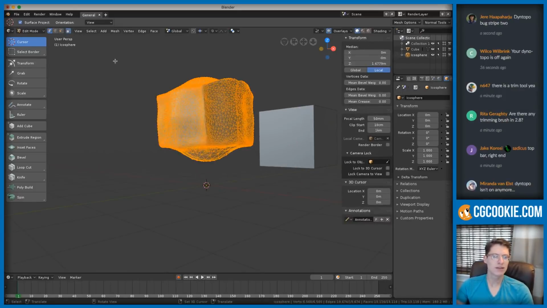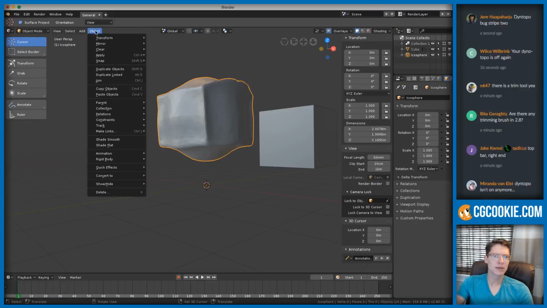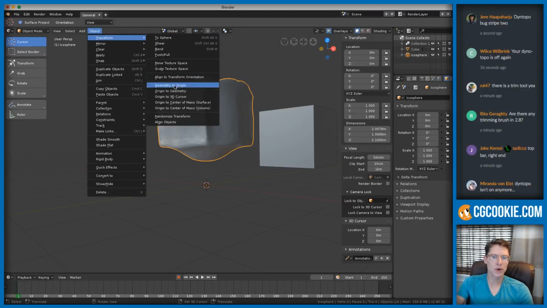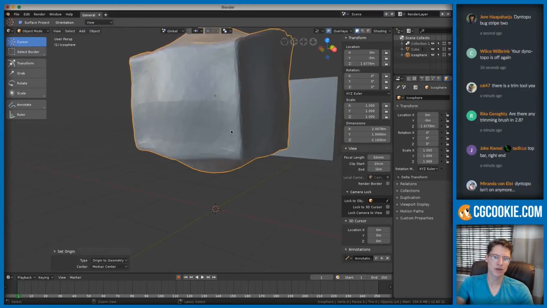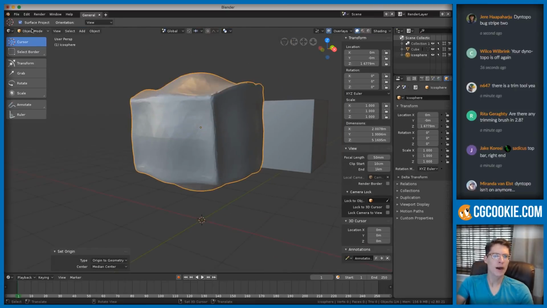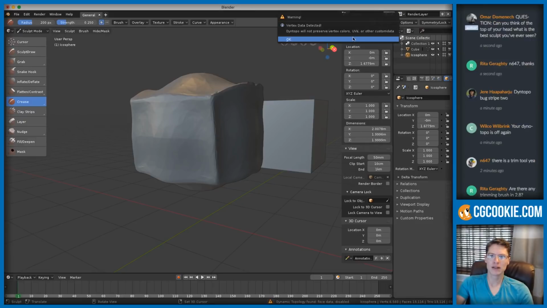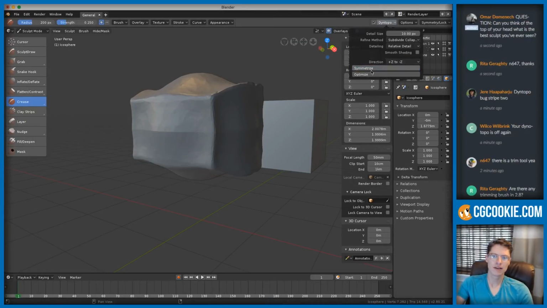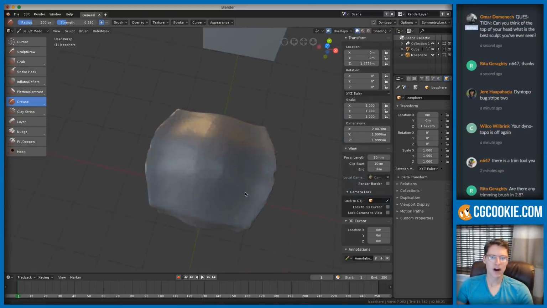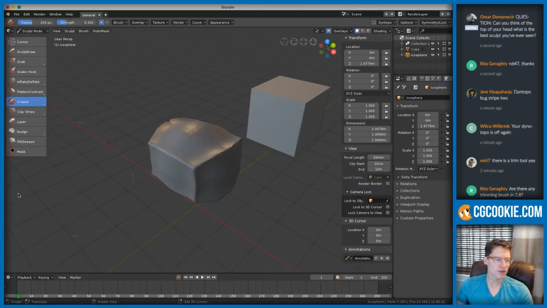Actually, I don't need to. I can go to object mode and set object transform origin to geometry. That puts the orange dot right here in the center. Back to sculpt mode. Now when I use dynamic topology and symmetrize, there we go. Now we have our model completely symmetrical in all directions.